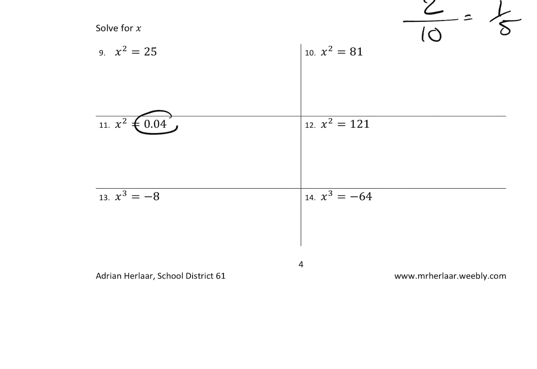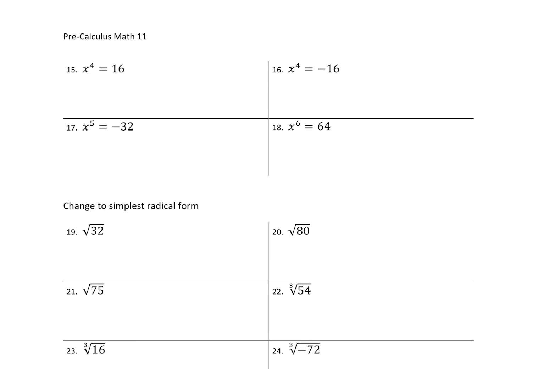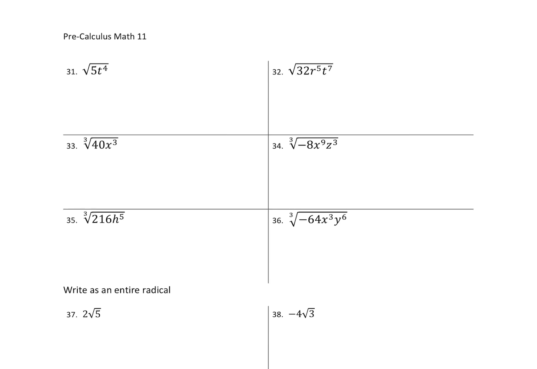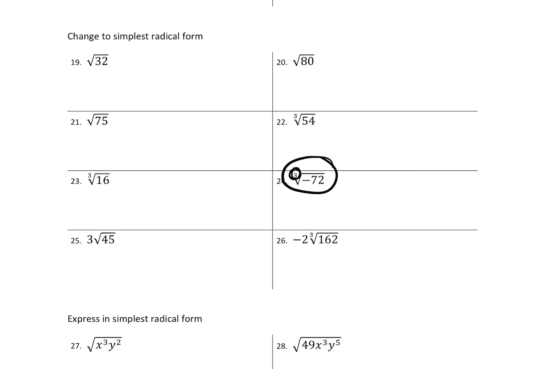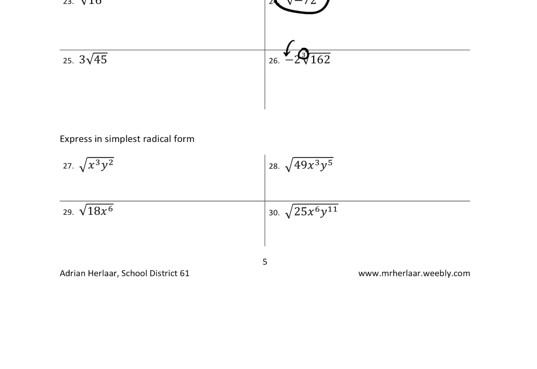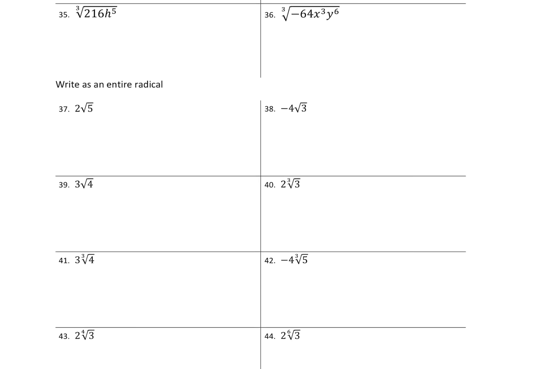A little tip for you, 0.04 is 4 over 100. And the rest of this, now, you'll see here there's a negative inside the radical. Why is that allowed? Because it's an odd index. If that was an even, you wouldn't have a negative in. Can this negative go back in? Yes, it can, because that's an odd number. So look for that. I'll let you work through the rest.